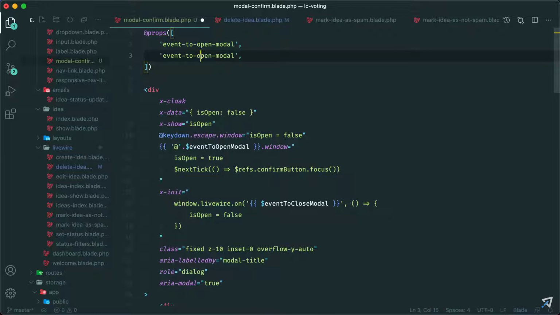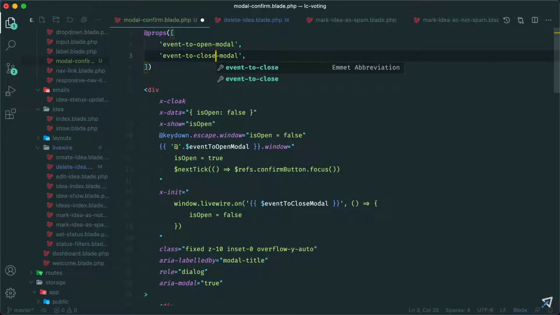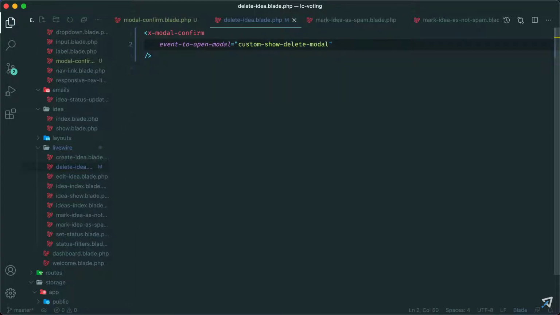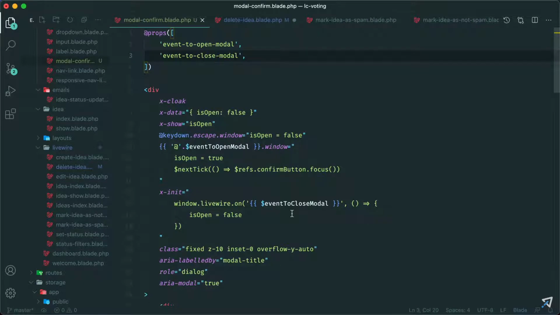So event to close modal. And let's go ahead and accept that prop in the component here. So event to close modal is going to be idea was deleted.